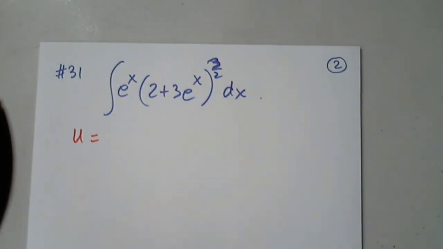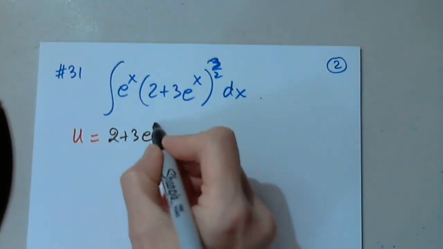I'm using u. You can use t, you can use z, you can use w, you can use whatever you want. Y. You cannot use x though. So based on what we just discussed, can anyone give us an idea on what would be the substitution? It's okay if you embark on a, 2 plus 3 e to x.